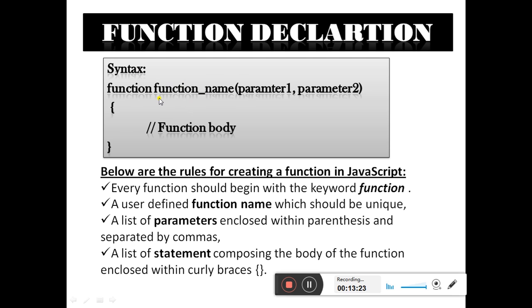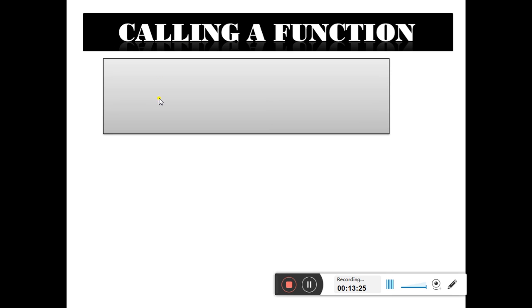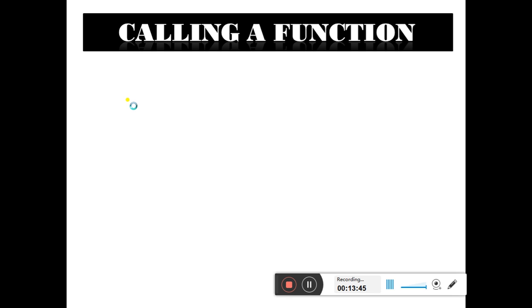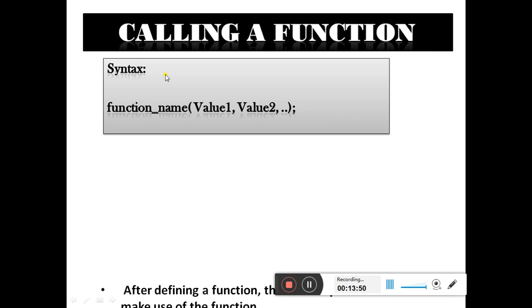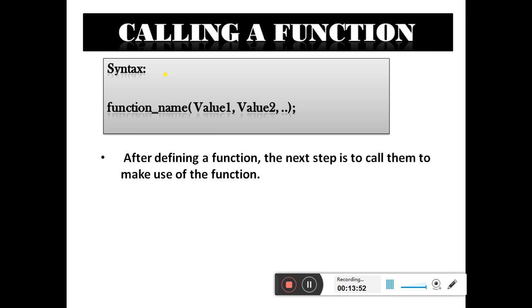If I write it with a small letter and call it with a capital letter, it will never call the function. So what I am supposed to do is write the function name exactly as in the declaration. Right, now see here the small letter function name and the capital letter function name. So these function names should be the same in declaration and in calling. Got it?